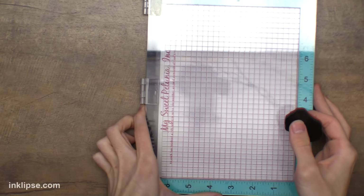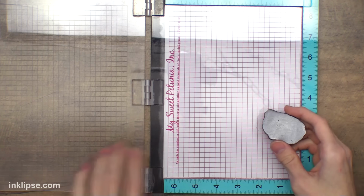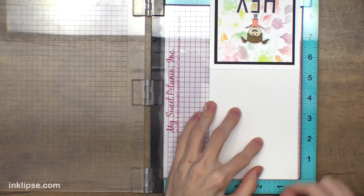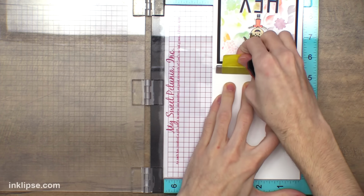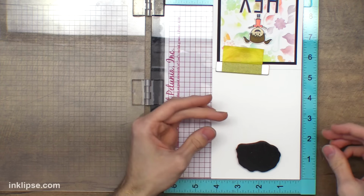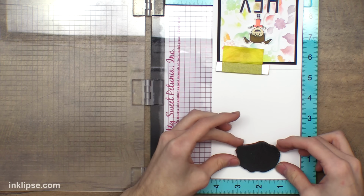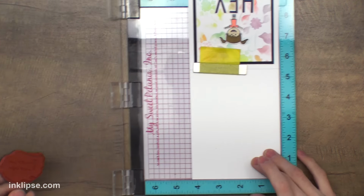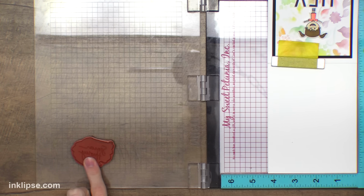Now another upside to this is that you can attach it into a MISTI stamping tool. So I'm going to open up my card that I created here. If you spent a long time on a card project, you would hate to mess up the back of it. So then you can place down your stamp in the exact position you want it. Then I'm able to close this down, and I can stamp it down then. And what I really love about this is I can get a double inked image then.